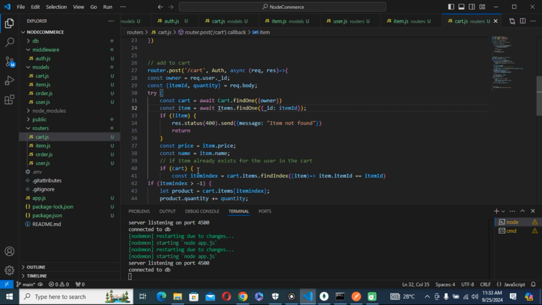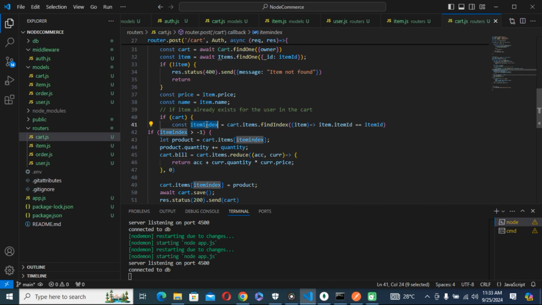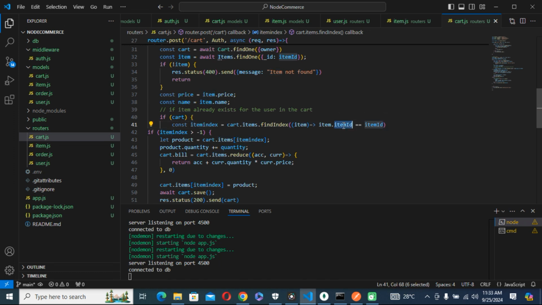Then we now say, okay, if we were able to get the cart, then look for the index of that cart item in the cart, and then let the cart find the index of that item, where the item ID is equal to this particular item ID, and then look for the item index -1, and then we get the product from that index, and we take the quantity of that, make it our quantity by incrementing it, and then we use that to calculate the total price, which is the bill.